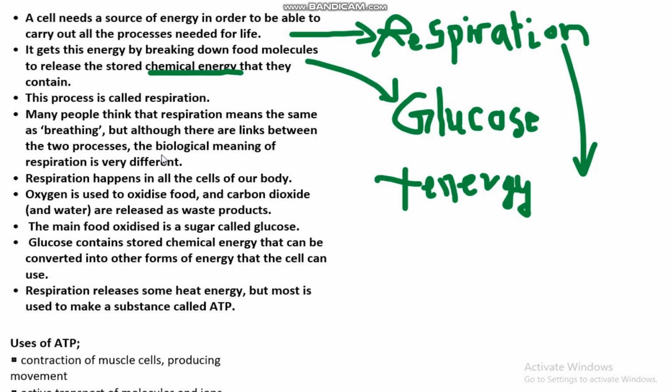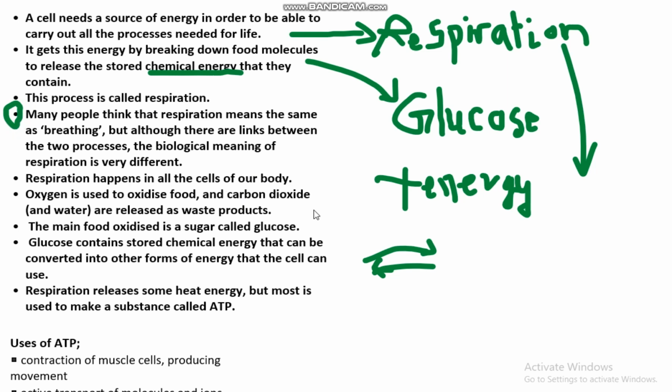And breathing is something else. Breathing is a physical process. For example, we inhale air and we exhale air, so this is called breathing. Breathing is taking in oxygen and removing carbon dioxide. Breathing provides us with oxygen, and respiration requires oxygen. So they are both linked to the same work, but they work in different ways, which is what this point is explaining.